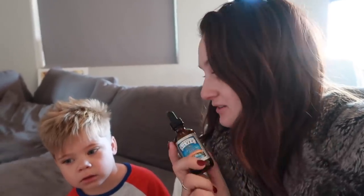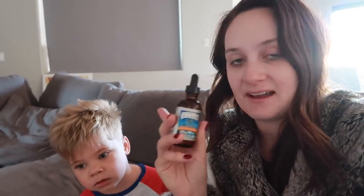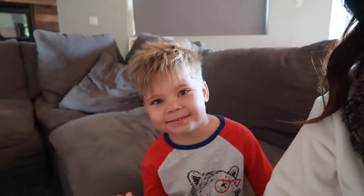And you know what also does it? Garlic. But that stuff smells disgusting. Your kid will start to smell like an Italian dish. But I do use it. They have garlic drops, and then they have the colloidal silver. Mix those together, and his ear should be good to know within the next day or two.